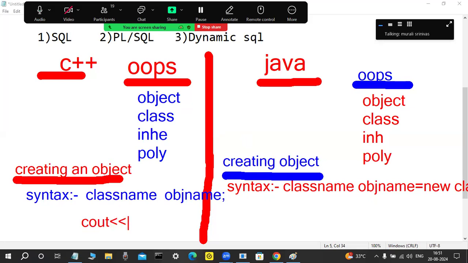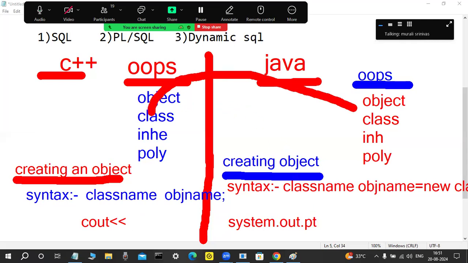Yes, maybe any technical person knows. Is the same function working in Java? No, it is a different language only. That's why here we use system dot out dot println, or not? Yes. That's why these two languages are conceptually the same. Conceptually means object-oriented features, not all features. Conceptually the same object-oriented features, but syntactically different and functions also different.